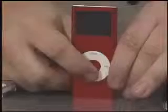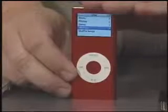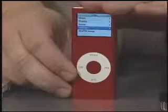Next up the feed and chain is the very popular Nano. Now the Nano is a very elegant, tiny little iPod, but it's got a color screen, so we have a little bit more control than we have over the Shuffle. It's available in 4 and 8 gig versions. The 4 gig version will store about 1,000 songs. The 8 gig will store 2,000 songs. And because you've got this nice little color screen, you can also start to import other types of media. Great for carrying around photos and that sort of stuff.